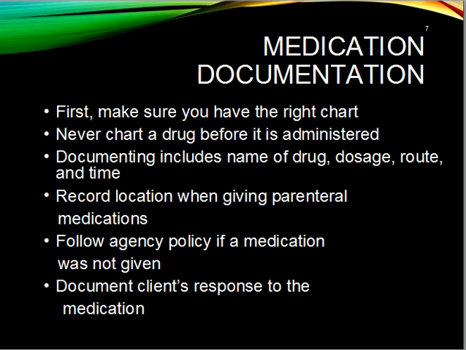Medication documentation. First, make sure you have the right chart, or if you are on the computer and you have electronic health record, make sure you are in the right chart. Never chart a drug before it's administered. If you do that, it's really a medication error. You may go in there and the patient may refuse. Documenting includes name of drug, dosage, route, and time. Record location when giving parenteral medications, and follow agency policy if a medication was not given.